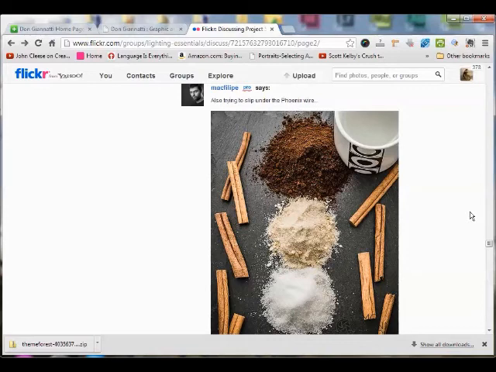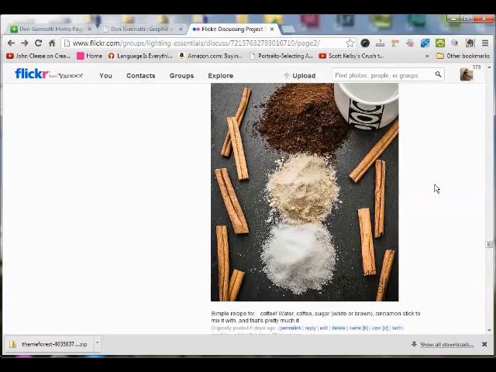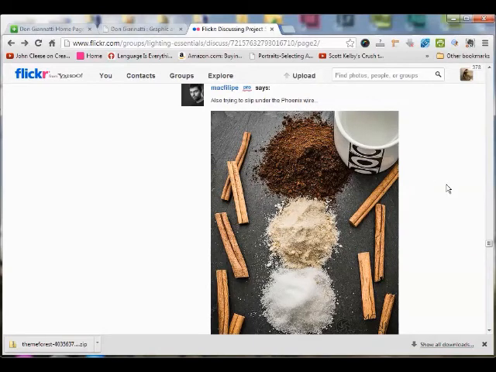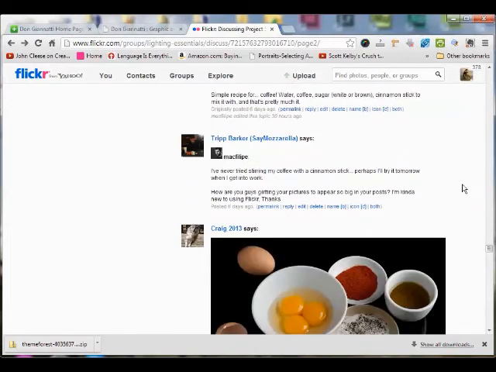Mac Philippe, I like your highlight right here in the middle. That specular really sets off the background. You haven't lost any texture, which is hard to do when you're shooting dark and bright. Kept the texture. Your composition's really fun. Just everything off to the side, kind of scattered around, etc. And yet, look how perfectly these line up. See what I'm saying? It's very deliberate photography. Boom, boom, yeah. More of this, Mac Philippe. More of this absolute attention to detail. That's what we need.